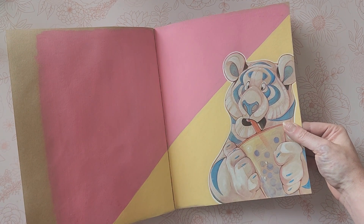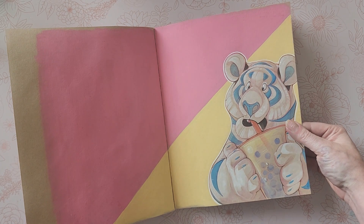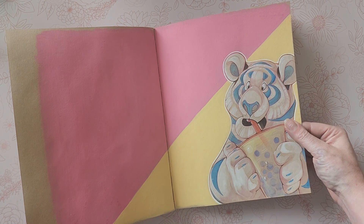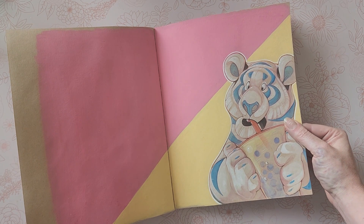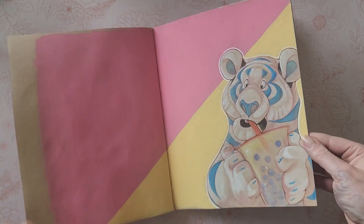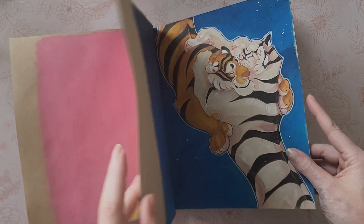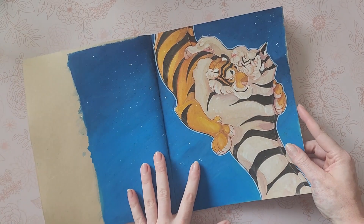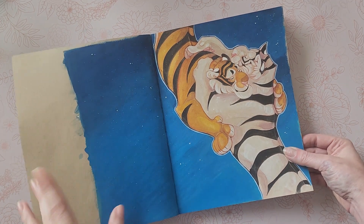This one was another accident — I wanted to draw something, didn't know what, and accidentally drew his face and kind of really liked the design. I just filled in the rest. It kind of has a 1980s or maybe 1990s type of color palette, and I was just trying to fill in the background with extra space. I still think he's pretty cute — he looks pretty cute on just a plain white background online.